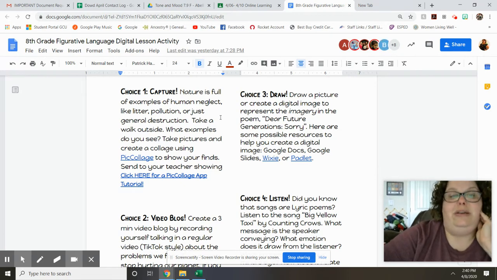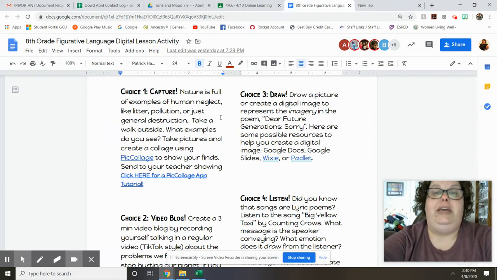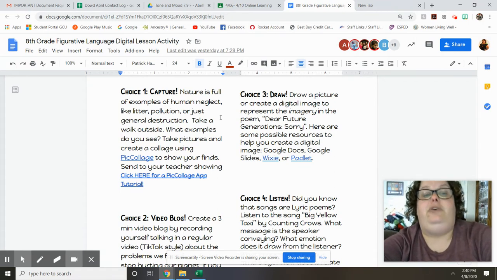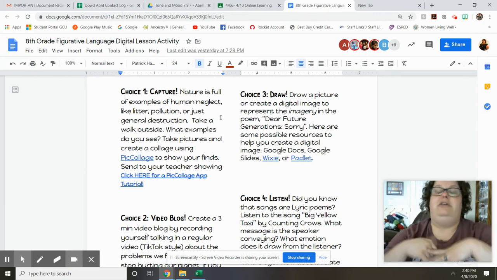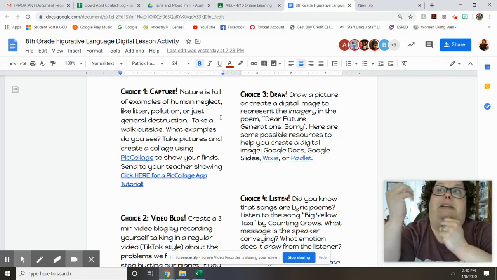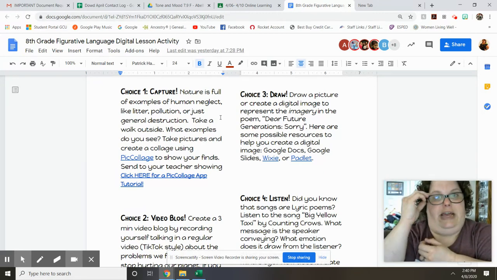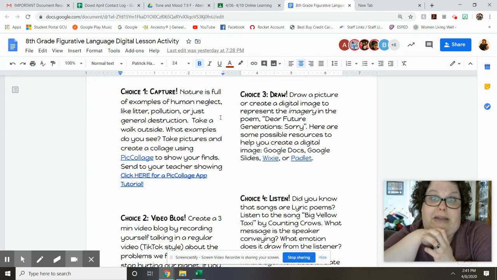This one's cool. I want you to get your phone and go for a walk. Okay? Go for a walk with your family, by yourself, with your friend, whatever. Take your phone with you. And I want you to find examples of humans that are destroying the environment. Now, don't take a picture of somebody while they're throwing stuff out. But I'm talking if you see litter on the ground, snap a photo. If you see someplace where somebody's cut down a tree, take a picture of that. Any kind of general destruction of the earth, take a picture if it was man-made.